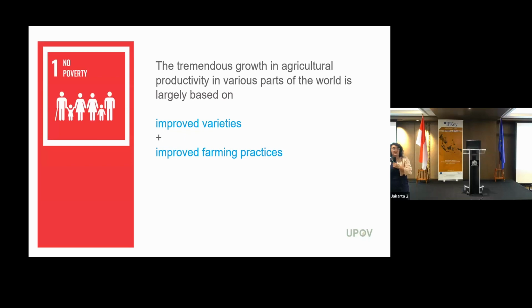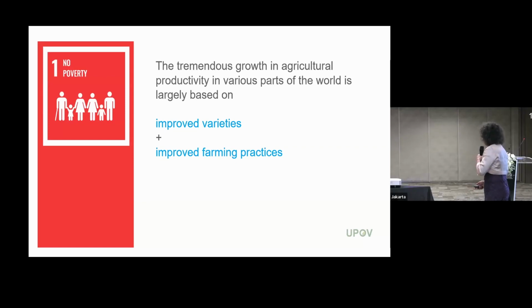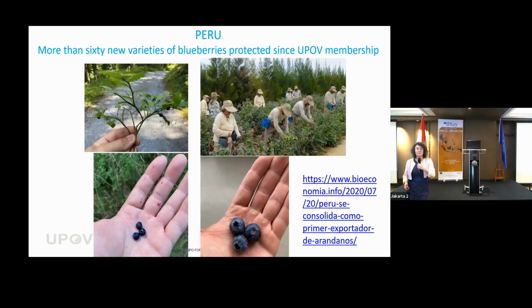In one of the presentations today and the follow-up questions from the audience, it was highlighted the importance of these two elements, as Ms. Hinderbarty mentioned, not only the access to new improved varieties, but how together there are also improved farming practices, because both of them are essential to have the impact of plant variety protection. In many of the countries, and as it was explained by Manabu also in the presentation, plant variety protection is one of the tools for the development of agriculture.